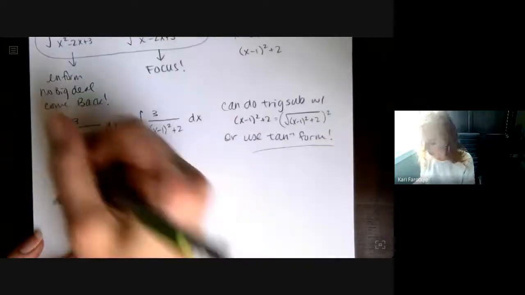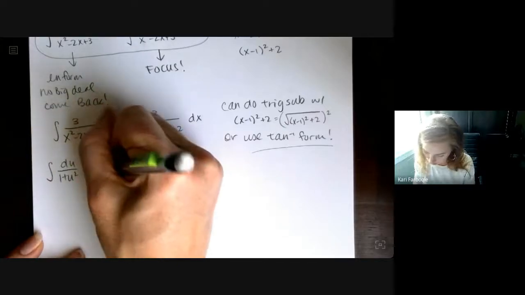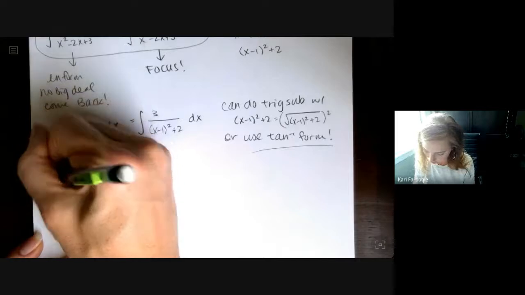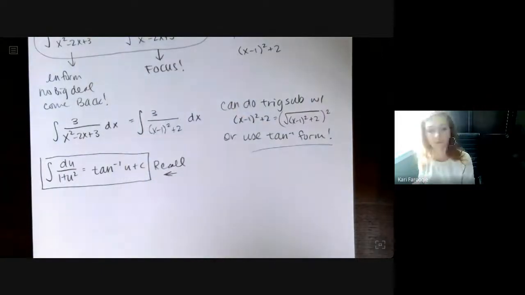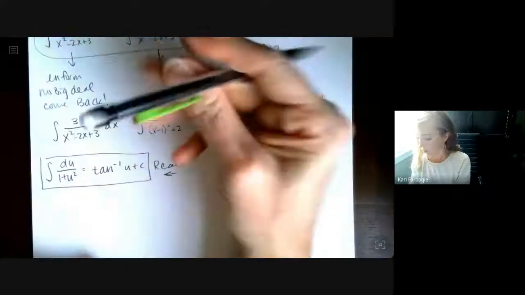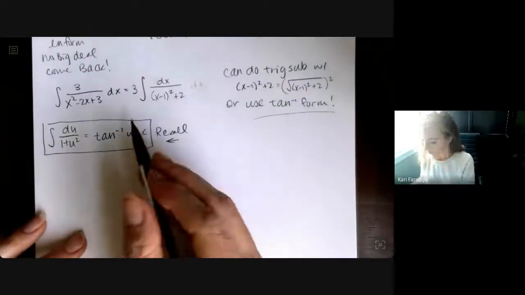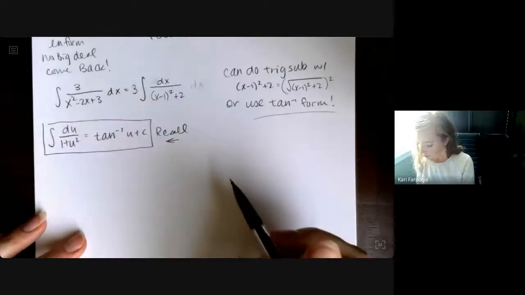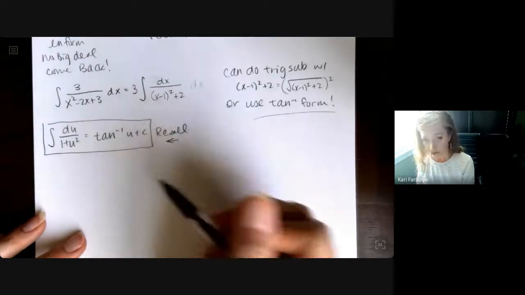Okay, so I know that the integral of du over 1 plus u squared is the inverse tangent of u plus c. So this is your recall. That's what we're going to go for. The 3 we can move to the outside. If it's bugging you, which it's kind of bugging me, I'm actually just going to pop it onto the outside here so we don't need to worry about it. We're going to end up manipulating this anyway, so no big deal. Okay. Let's see. So in this case, we're going for u squared plus 1. I don't have a 1 though, I have a 2.